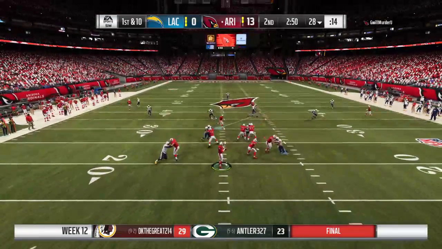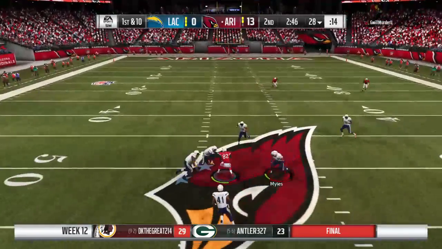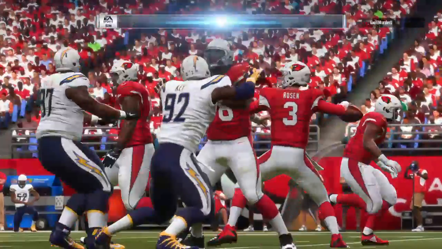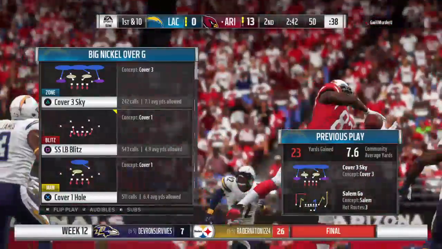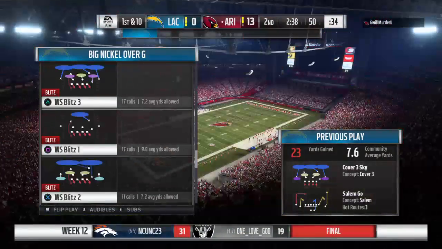Rosen on 1st and 10. Funches with a catch over the middle. And he's brought down after a very nice gain. 23 yards on the play. And defensively, they were in zone coverage there.